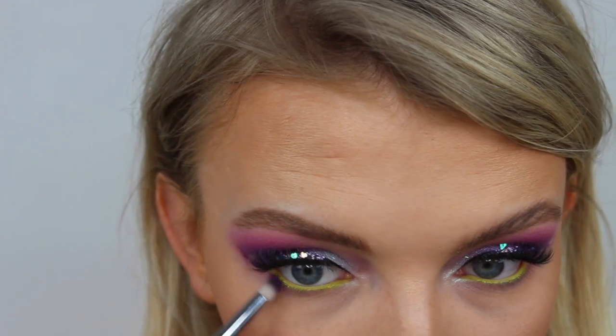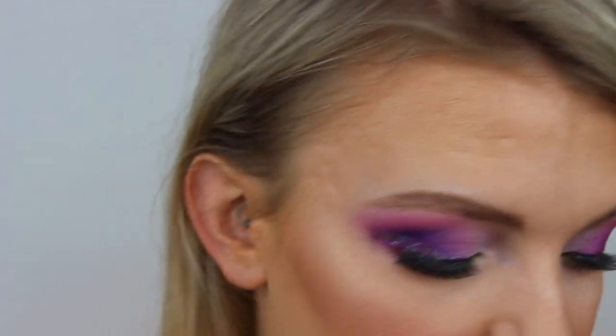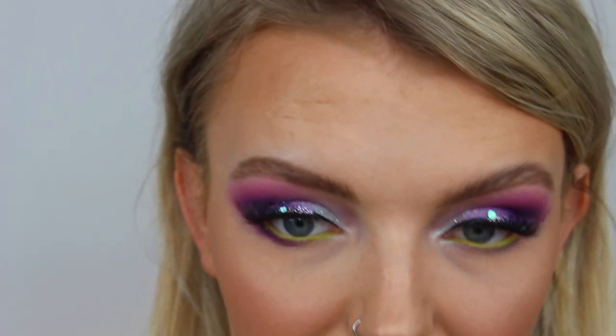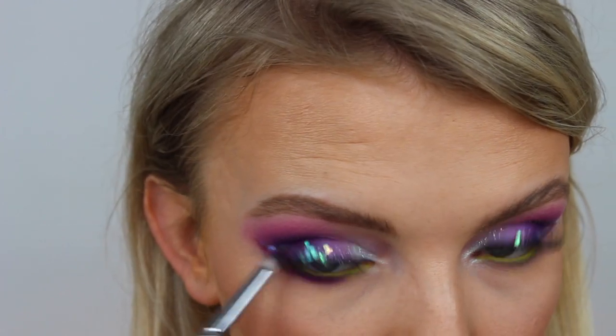So let's take that purple and a little bullet brush and just whack that right underneath. I'm feeling like this is going to be a great festival makeup look. However, I have no idea if festival season is still a thing. We're going to roll with it.